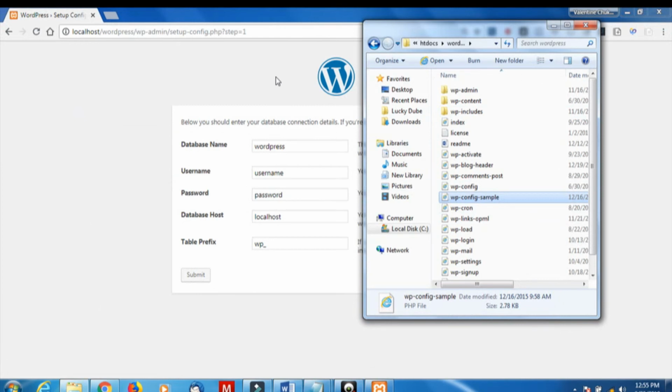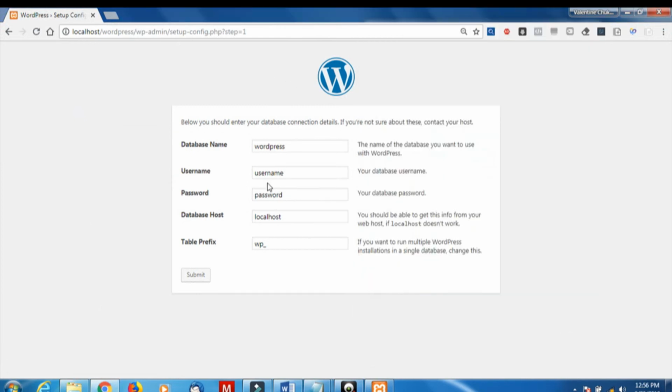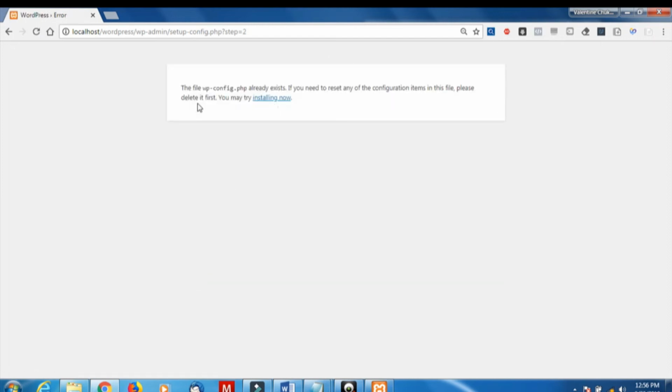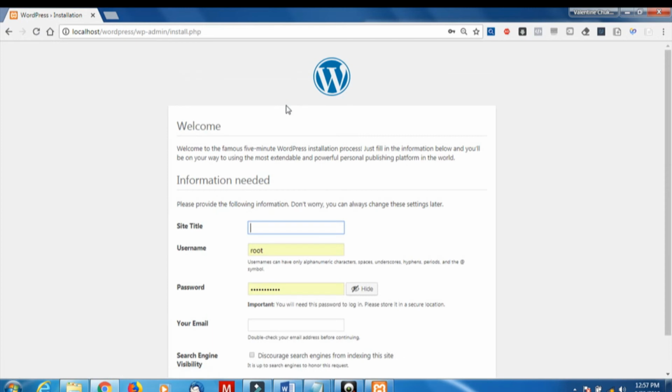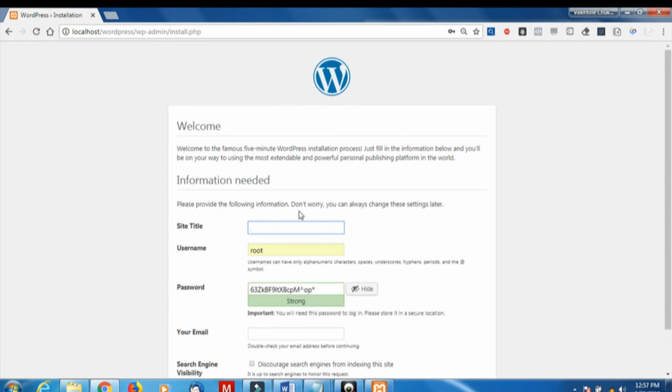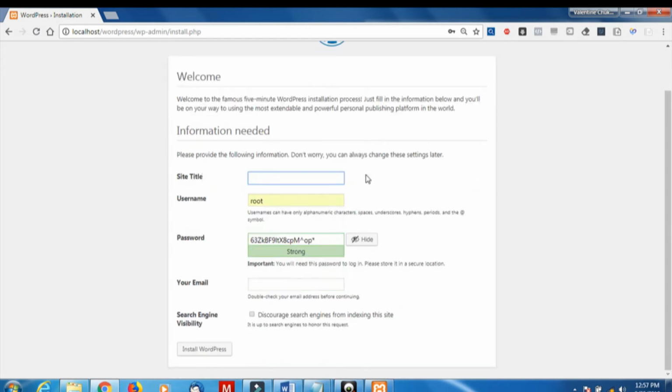Okay. Now remembering what we entered here, you now come back to your browser here. Under username, remember what you used as our username there. Let's use root. Then password, we didn't have a password, so let's remove this. Okay, let's leave our prefix as wp and let's click on continue. Installing now, so we click on install now. Now if it brings you to this page, if it brings you to this home page, then you are good to go.